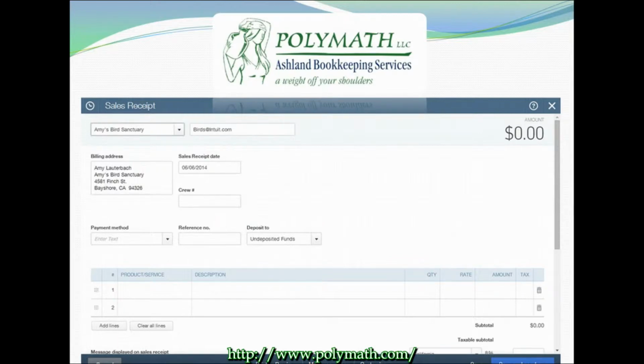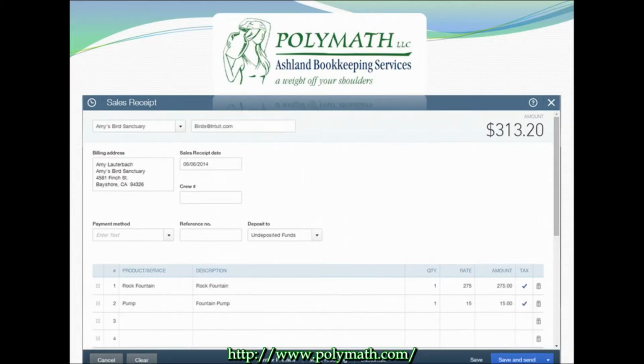If you access the sales receipt page from an existing customer's page within the Customer tab, all of that customer's billing information will be filled in automatically for you. However, if you access the sales receipt page from the Create plus sign drop-down menu, then you need to choose the customer that you want to use from the Choose a Customer drop-down menu at the top of the screen.